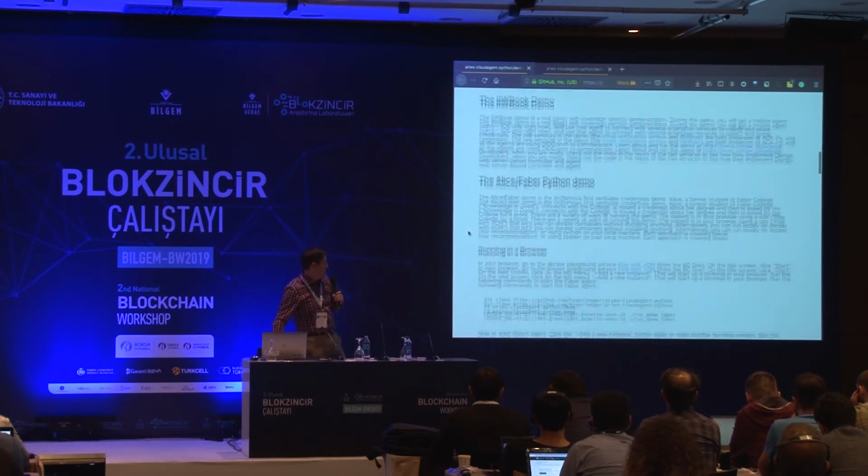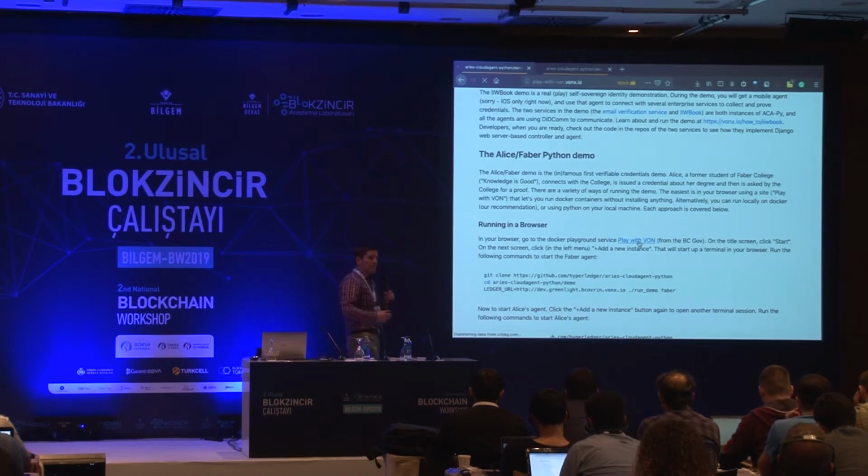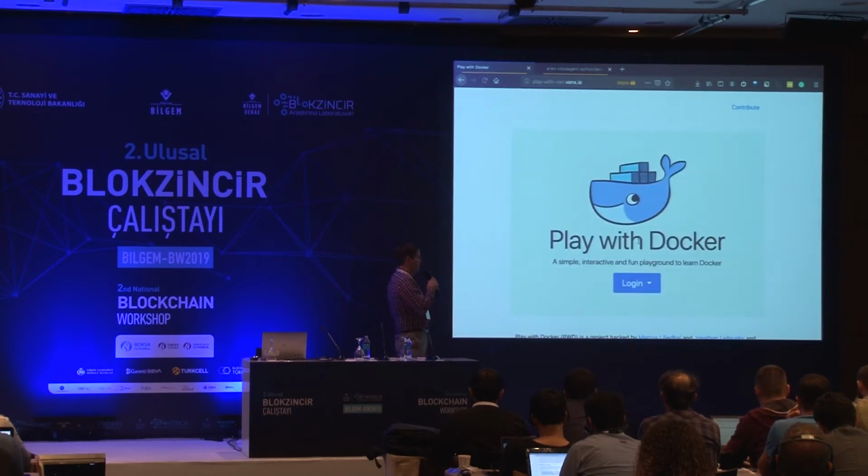Where you're going to go first is you're going to click this link that says Play with Vaughan. When I click it, it's going to open in my other browser, isn't it? Oh, maybe not. Then it's going to pop open a terminal, and there are some commands for you to explore and see how this works.